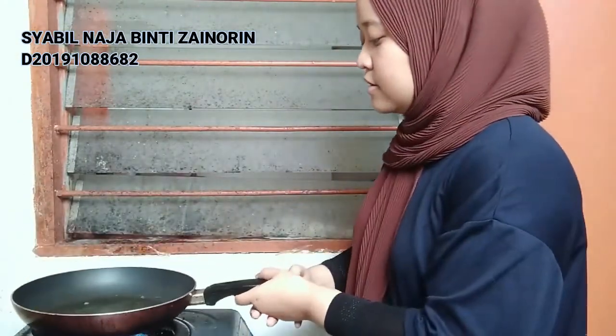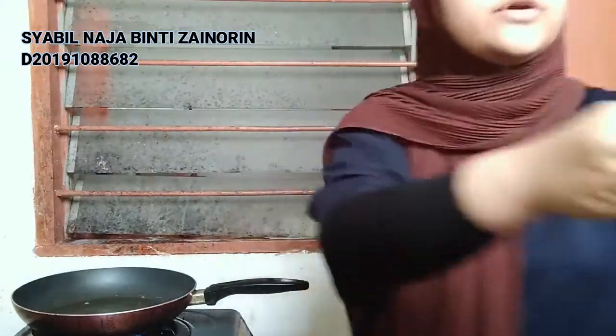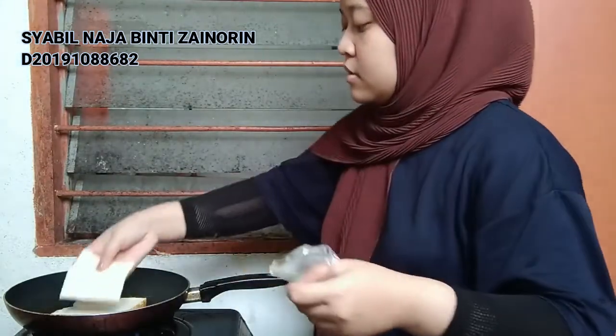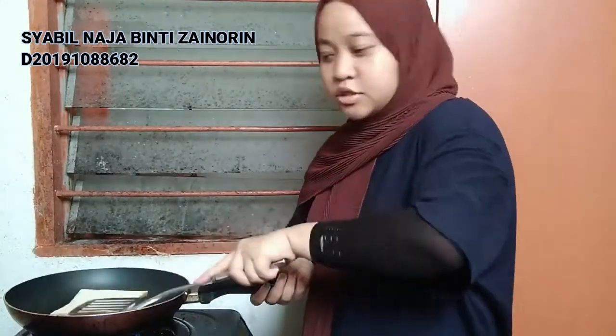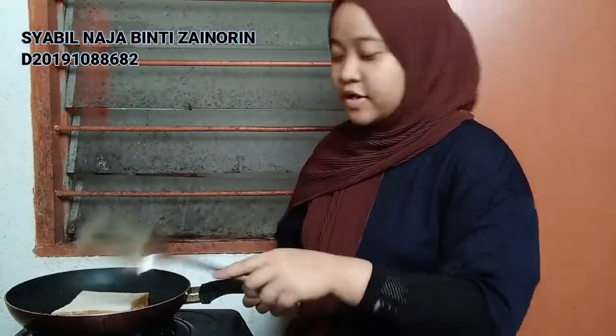When it's all melted, use a little bit, and then you can add one slice of bread here. And add a slice of cheese on top. And another slice of bread. Then you take your spatula and just press onto the sandwich a bit. Just do this for 10 to 15 seconds or until it's brown.